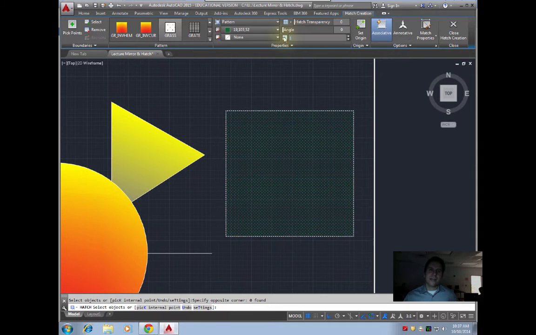So we adjust our scale with this section right here. You can see it says hatch pattern scale. So instead of 1, I like to go in sort of exponents here. So I'll try from 1 to 10. And I'm just going to hit tab to go to another field. It looks pretty good, but that's a little too big. Why don't we bring it down to maybe 7.